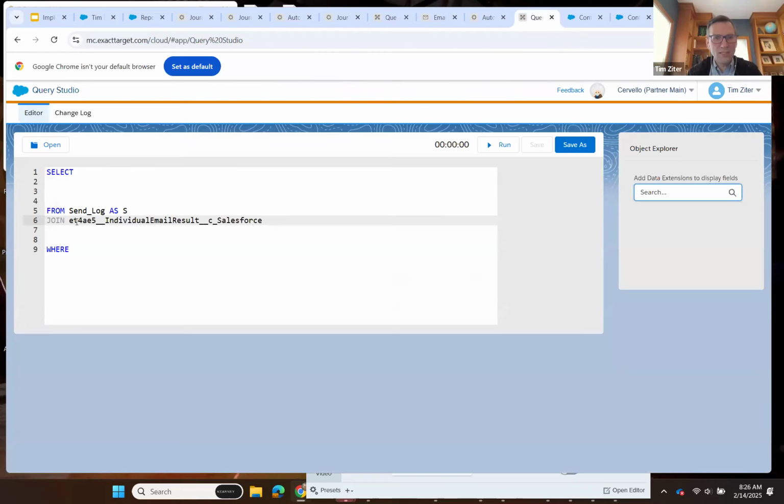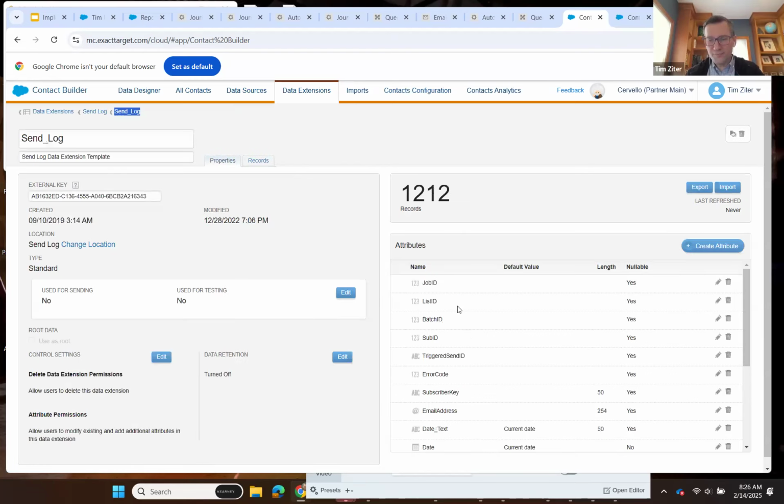And we'll do that. And then we're going to name this as IER. Okay. Now the important thing is how do you connect these two data sources together? Like we said when we were looking at the send log, there are these 4 key fields in the send log that you use for best practice whenever you need to identify a particular record in the send log, an email send: the job ID, list ID, batch ID, and sub ID. You don't have to use all of them, but it's recommended to use all 4. So we're going to do that today, just to follow best practice.